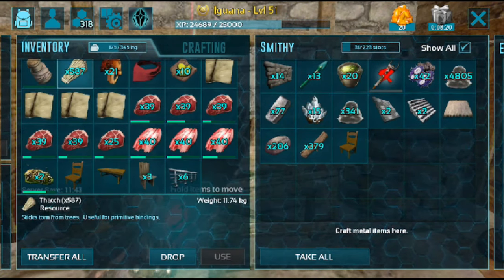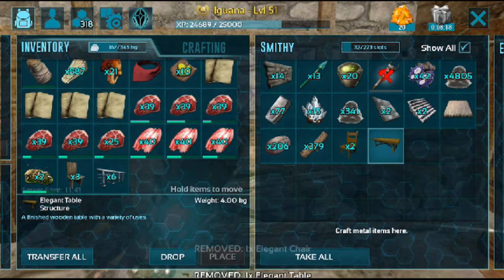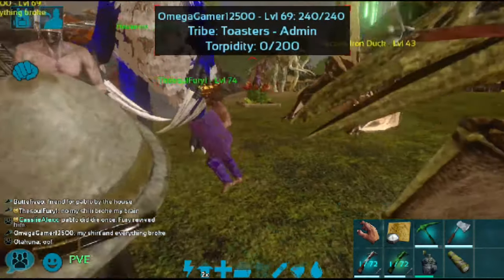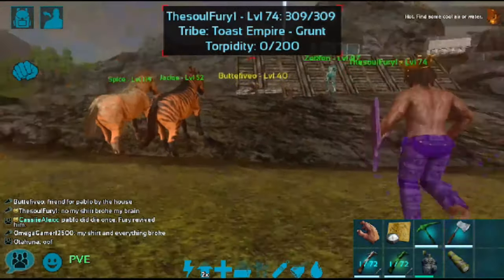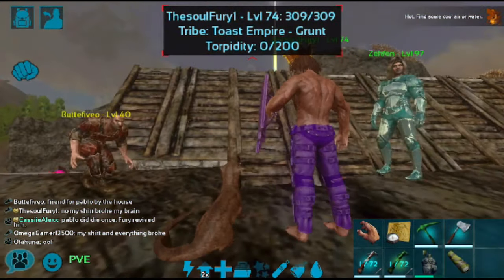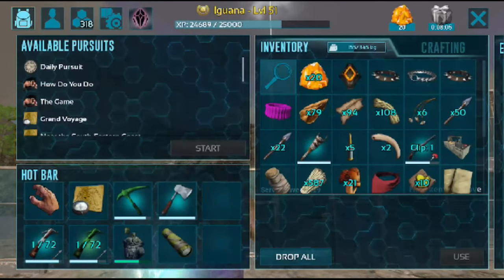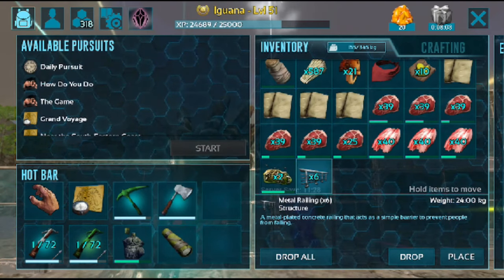I'm so excited by all of these structures. Elegant chairs, elegant tables. I need to save up my amber and get the fancy bed and a fancy rug and stuff, too. Because this has to be the best house. Pablo needs the absolute best.